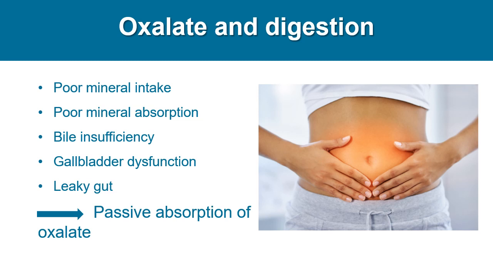And normally oxalate and calcium should combine and you should poop it out. And when that doesn't happen, then you have this passive absorption of oxalates. And most people, they just have terrible digestion. This is what we're dealing with. It's an epidemic. And then of course there's that blood sugar component that I talk about as well.